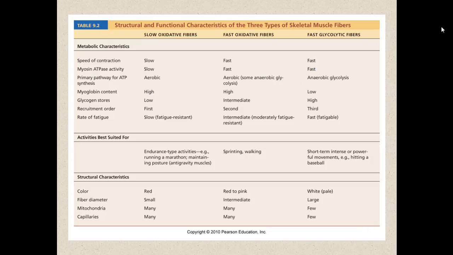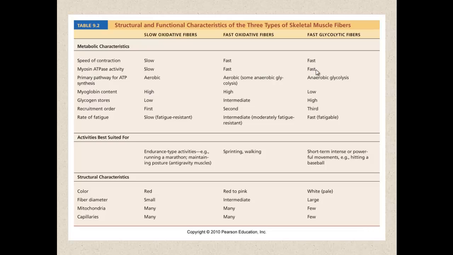So therefore, when it splits ATP in the myosin head, it can bind actin very quickly and contract very quickly. So these are good for short burst exercises. For example, track events where you're just running around the track one time as fast as you can, or swimming events when you're just swimming across the pool one or two laps and you're done. Those are best accomplished with fast glycolytic fibers.